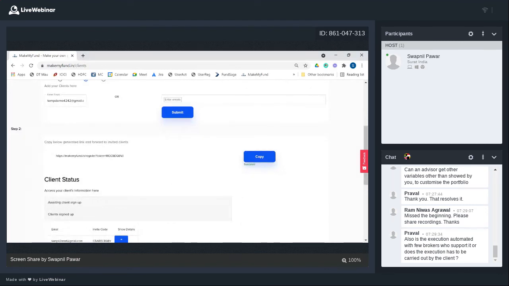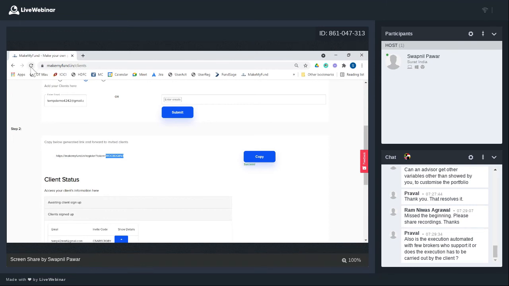We'll add a functionality here where we can also send a mail, but your clients will obviously be confused as to why ASCII is emailing them. So you can email from your own personal email accounts or your business email account and copy this link in that and tell the client, register here and check out my portfolios. And so the clients then will be mapped to you automatically, because this token that you see here is unique to this client and you, that combination.